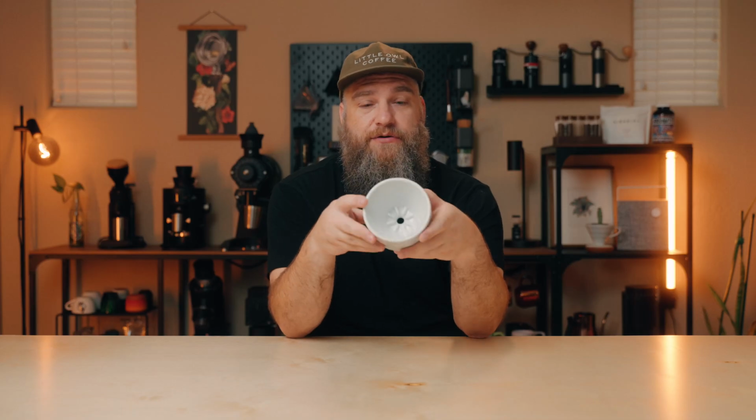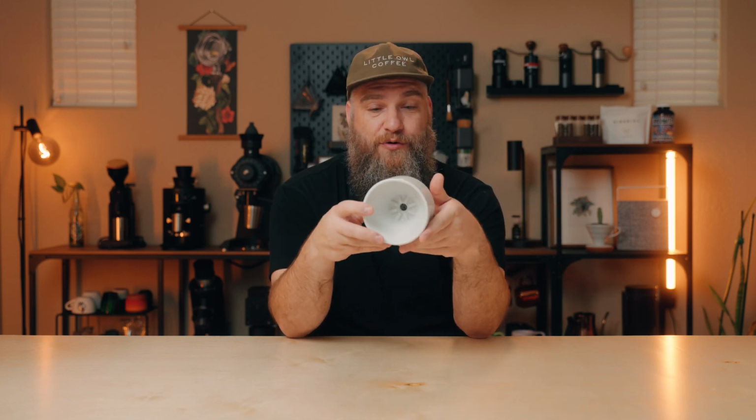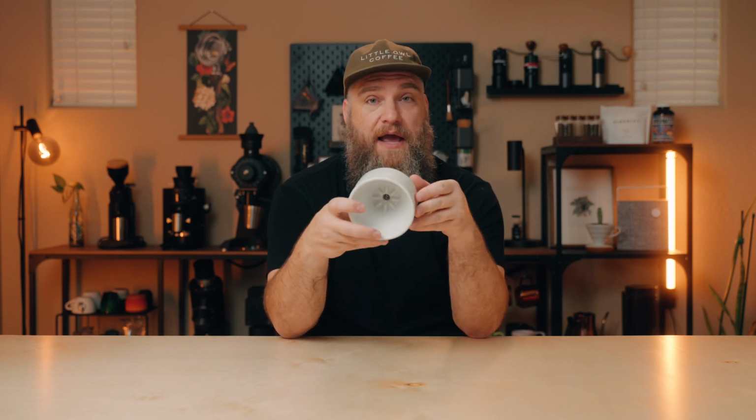Speaking of filters, this uses the standard Kalita 185 and 155 filters, which is really nice. You don't have to buy any special, proprietary filters for this. Most of us already have a lot of those filters around, and that makes life a lot easier. The 155s fit in here below the ridge of the brewer, and the 185s stick up a little bit outside. I've just been using the 185s because that's what I have the most of, and I've had no issue at all using them in this. They work great.